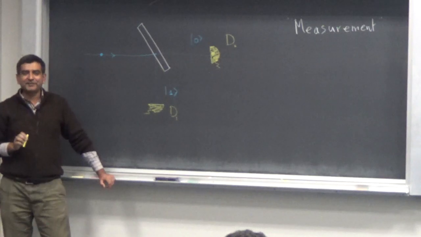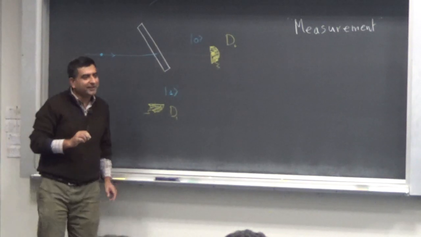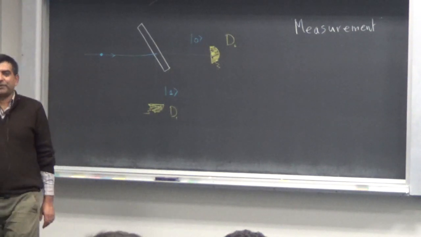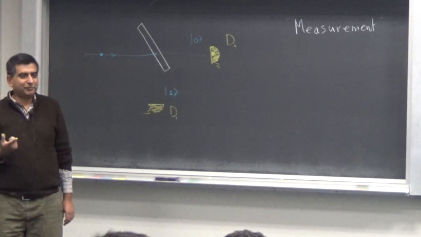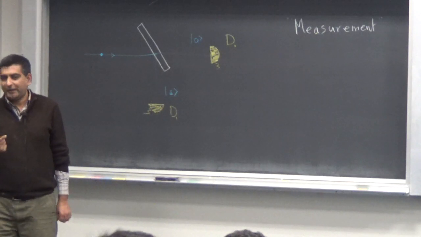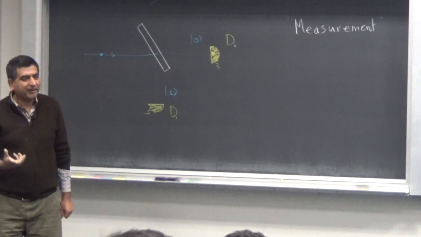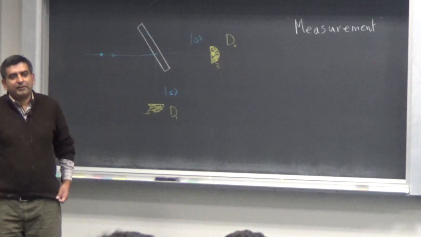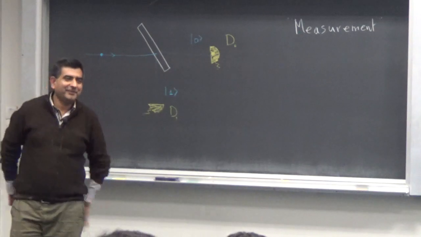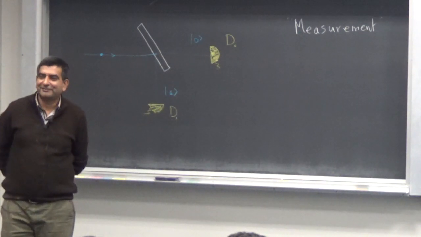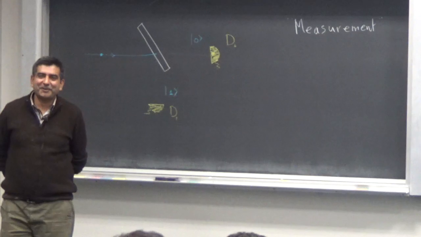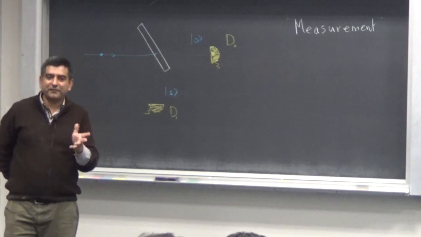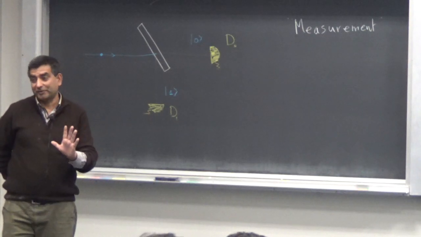Okay, and both of these are special detectors, which have the property that they are only triggerable, clickable by a single photon. They can look at a single photon. So these are single photon detectors. And these detectors can be found, they can be made. These are common these days. So just like imagine your eye. Is your eye a single photon detector? It cannot detect that dim a light. It is generally triggered by 40-50 photons, so it's pretty good.